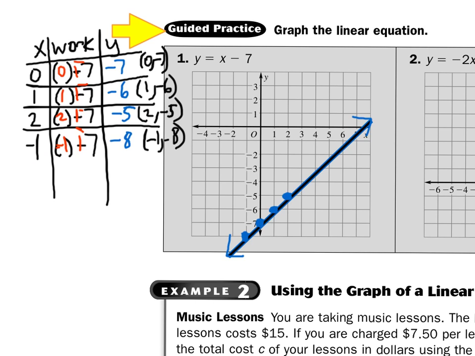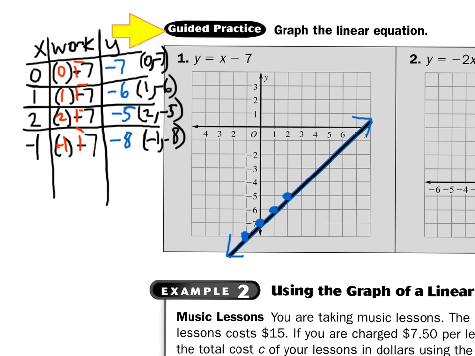And then in the work column, I want you to copy this, okay, the x minus 7. But rather than the x, I want you to put parentheses minus 7, parentheses minus 7, parentheses minus 7, parentheses minus 7. Okay, now grab your red pen, and I want you to put a 0 in the space, and then add a line, change the sign. Put a 1, add a line, change the sign. Put a 2, add a line, change the sign. Put a negative 1, add a line, change the sign.